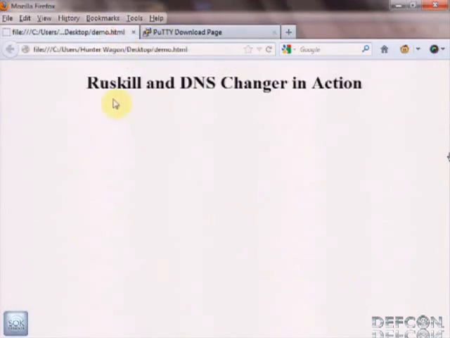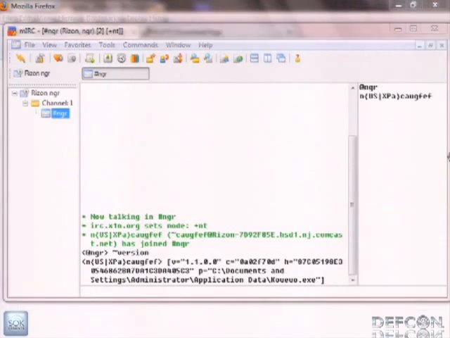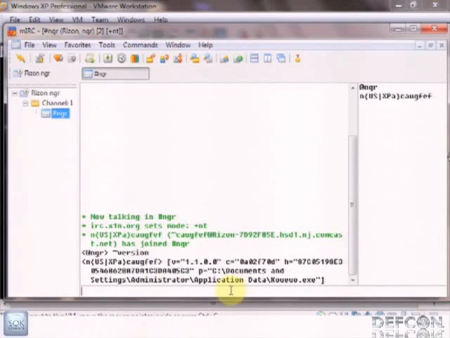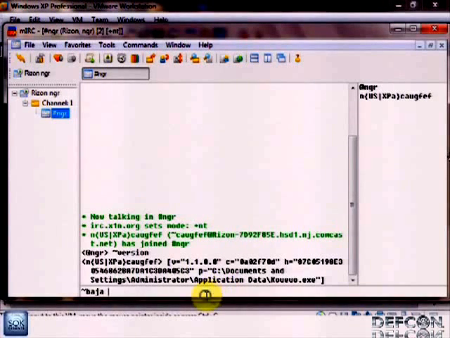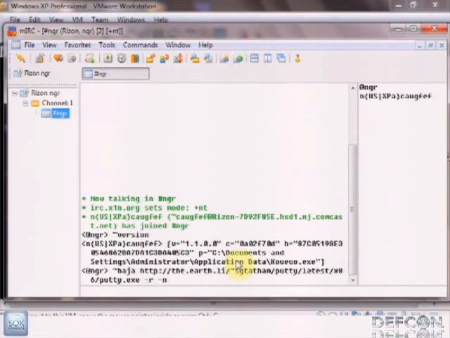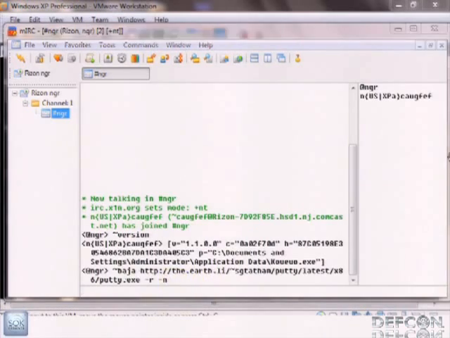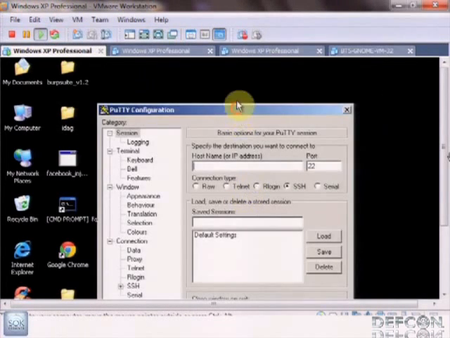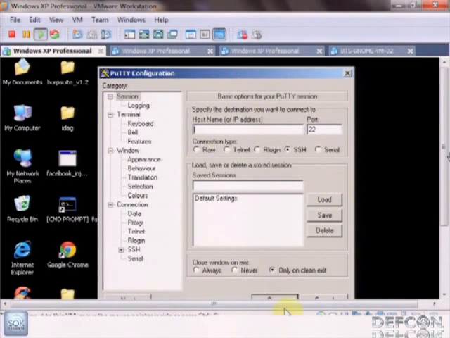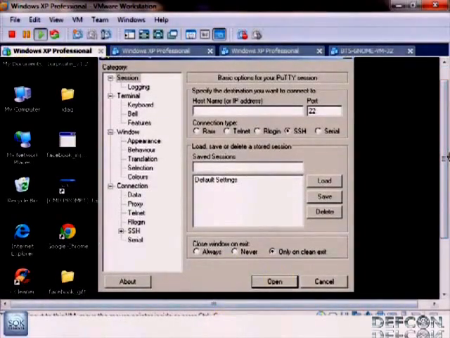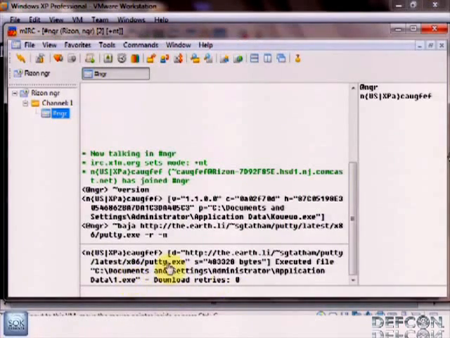In order to produce this demo, what I actually did previously was get a link to the PuTTY file somewhere on the internet. I executed a command that NGR uses, and when we pasted it, I started the Rustock module with an -r option. And you see what's happened. This file is actually executed on the victim machine. The bot fetched that file, executed it, and so on.